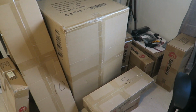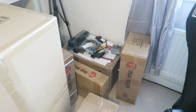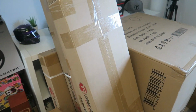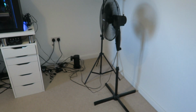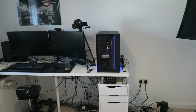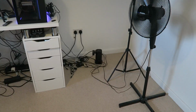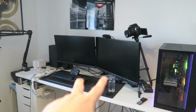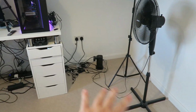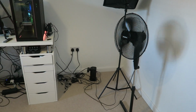I think there's 13 in total, plus I got my Fanatec podium wheel ready to go after I set all this up. But the rig is not going to go there. It's going to go here in this corner, so I can hook everything up and be close to the PC. One thing which I actually need to sort out is some monitors. I've got those two, but they need to stay there. And clean up this area a little bit, get rid of this light, and then, yeah, ready to go.